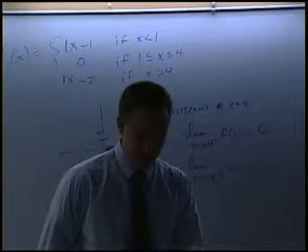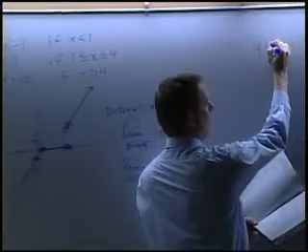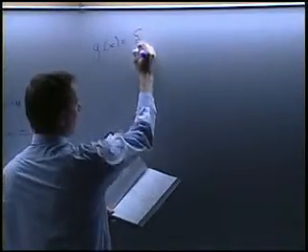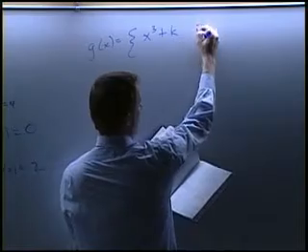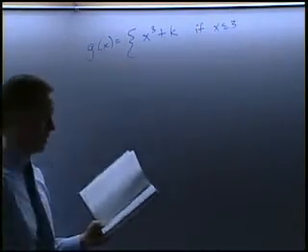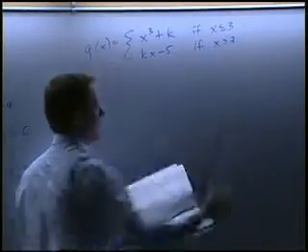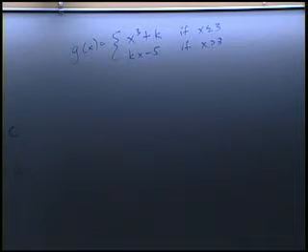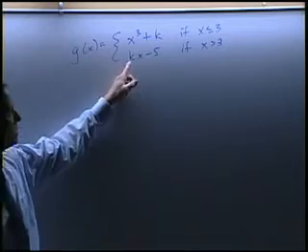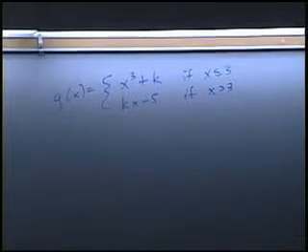Another type of problem dealing with piecewise functions will be one like this. What if we've got g of x, and the first equation is x cubed plus some other number k if x is less than or equal to 3, and it is kx minus 5 if x is greater than 3. Now, this type of question wants us to go in and find out what number could we substitute in here for k so that we would have a continuous function.